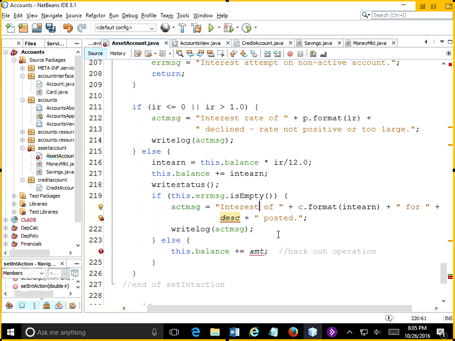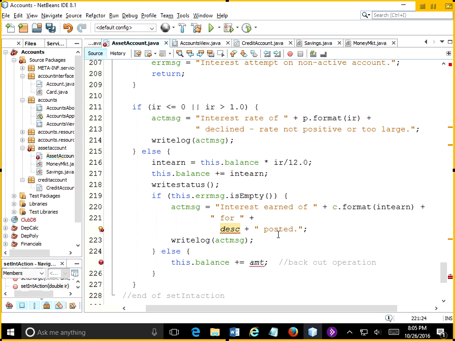Or we'll just say interest earned and we'll add the rate, at annual rate of IR.